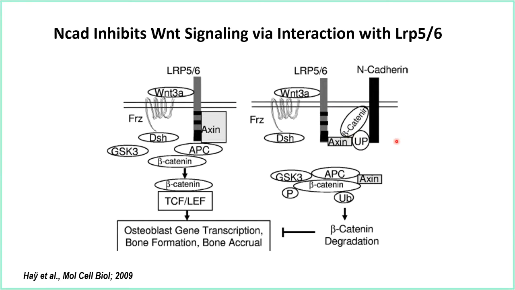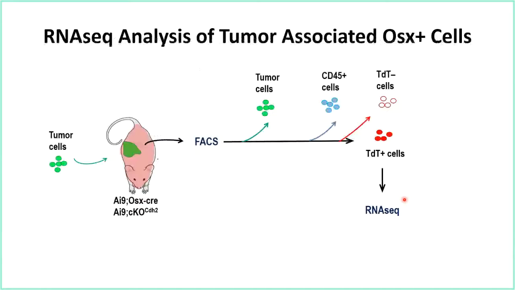In particular, it can bind to the LRP5/6 co-receptor, which binds Wnt agonists through an Axin bridge, so to speak, and by doing this, it subtracts beta-catenin from signaling and channels it into the degradation pathway. We validated this model in our own lab and verified that N-cadherin is a brake, restraining Wnt signaling in many different models. It also restrains even PTH signal transduction.